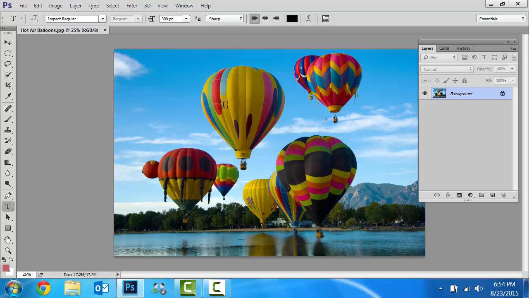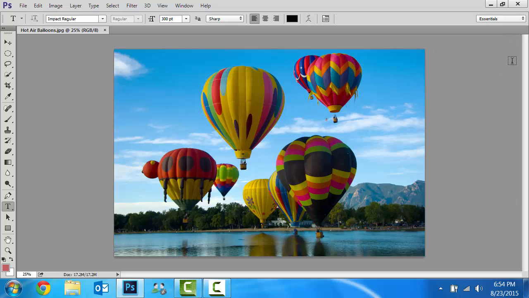Okay, so I've got my Photoshop file open here, and I've opened a picture that has some things in it. It doesn't really matter what picture you have open. You can open whatever you like. We need to set this file up in a way that is going to be usable for layers. So we're going to start with how layers work a little bit.